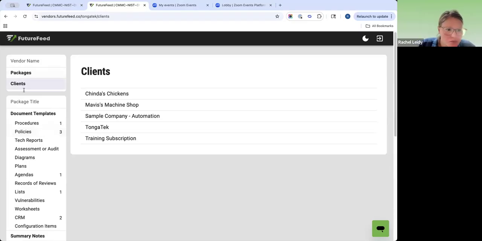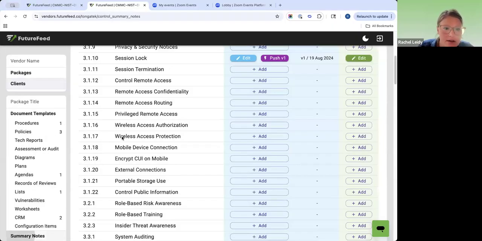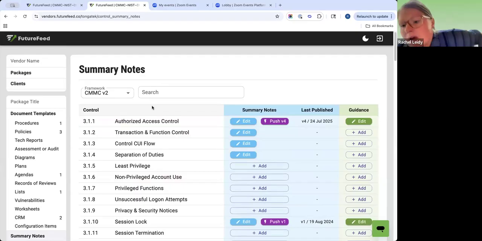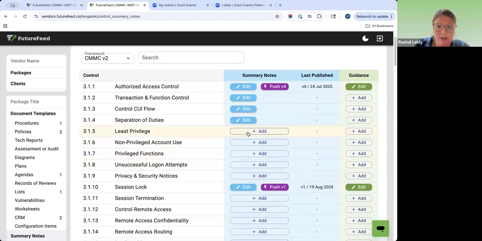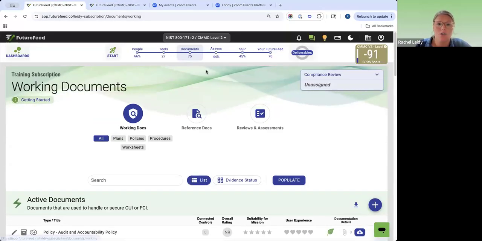And then another thing, the document library is not only great for documents. You can do a couple other things in here under the summary notes. So, let's do least privilege. We'll do 315. In here, I can add summary notes, which since you're not super familiar with FutureFeed yet, I'll show you where that is.